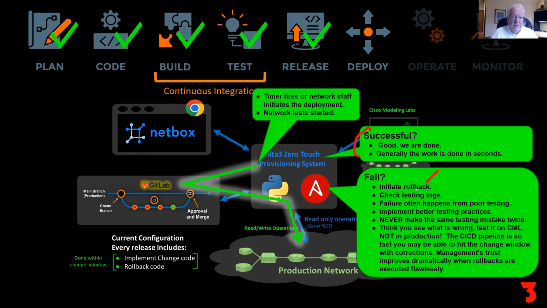But here's what I want to teach you. So listen up. This is a trick that the developers have known for a long time. Every time they fail, here's what they do, and we need to adopt this. This is great thinking. It usually comes from poor testing. So what in testing didn't I check that I should have in order to make sure this doesn't happen? And then you just implement that in your testing practice, which, by the way, is now a scripted and controlled thing. This isn't going to happen again because you never want to make the same testing mistake twice.